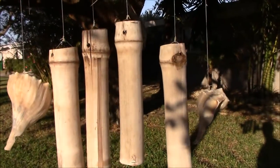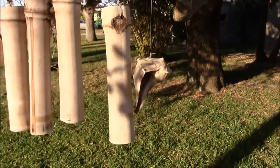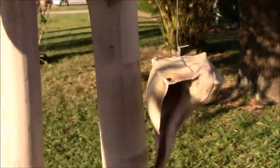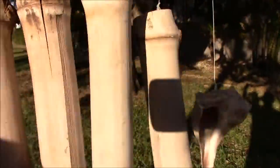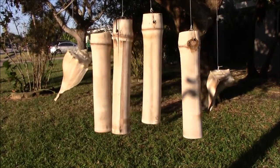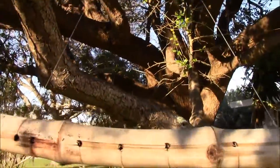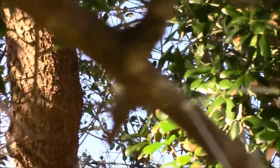I tied them kind of equidistant — well, a little bit wide — but a distance apart. You can see here I drilled two holes because I tied that hole around both holes so that it would hold. And so what's the sound it produces? Not a lot. For me, that's about the amount of sound I want, kind of a dull sound. I took it down during Hurricane Matthew so it didn't self-destruct. This is really as complicated as it gets in terms of tying it up — I just hung it over this branch, and that's enough to hold it.